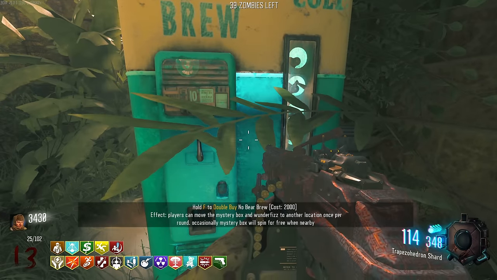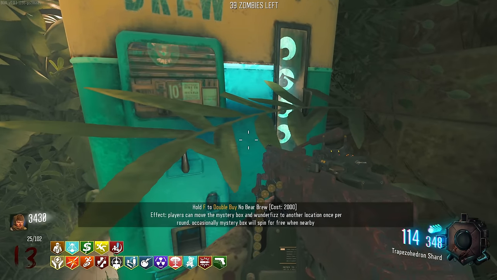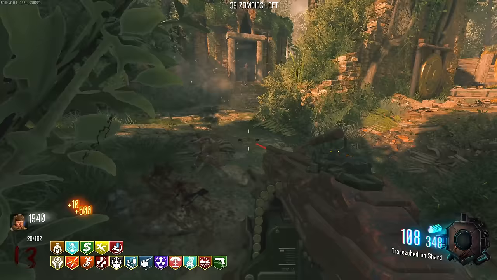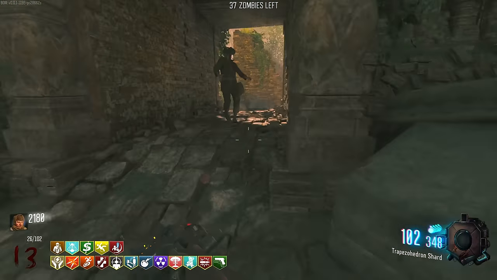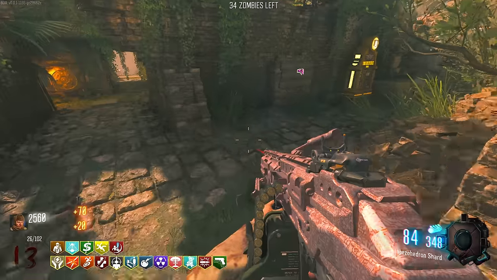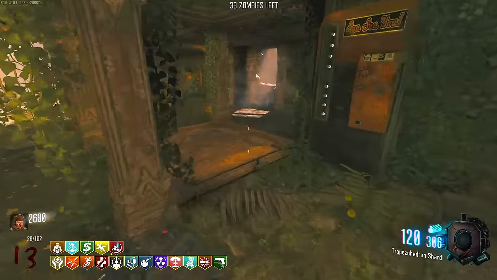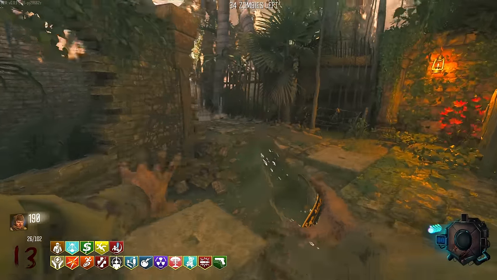Here we go, No Bear Brew. So players can move the mystery box and Wonder Fizz to another location once per round. What the fuck? That is cool. Point Crusher, that's the name of the perk I was thinking. I think that's what we just got upgraded as well, which is nice. So I'm gonna go and find the mystery box. You're telling me I can change the location of the box? I'm gonna buy ICU as well.